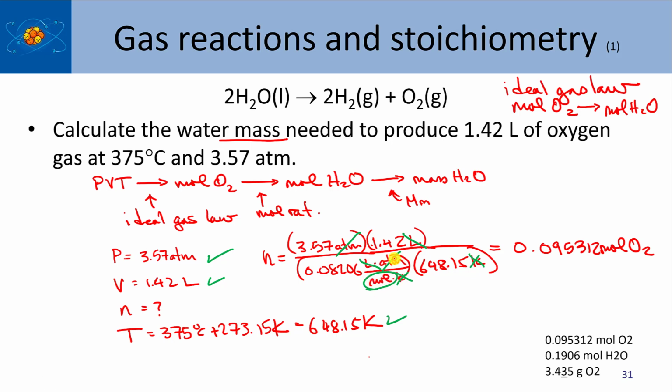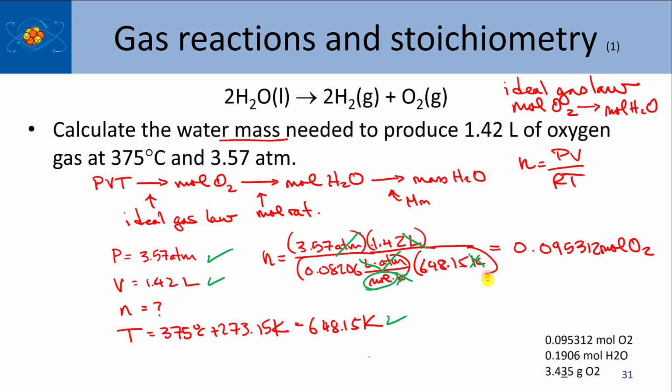So they match the units that are in R. And then I go ahead and rearrange my equation. So my equation was the same one that we've used before. It's n is equal to PV over RT. And then I go ahead and plug in the atmospheres, the liters, and the temperature had to be converted over to Kelvin, and the value for R in the units.